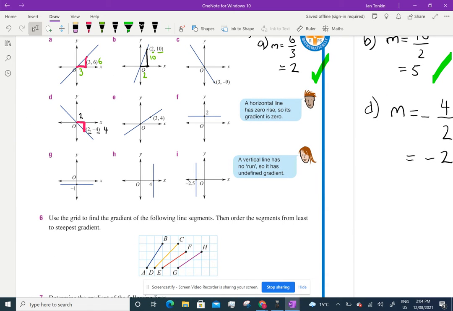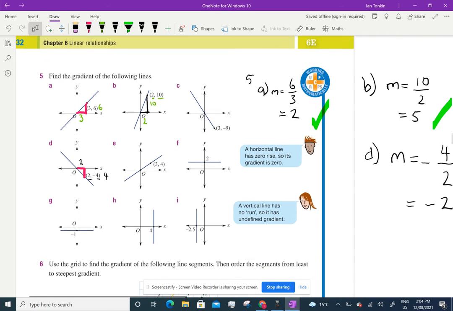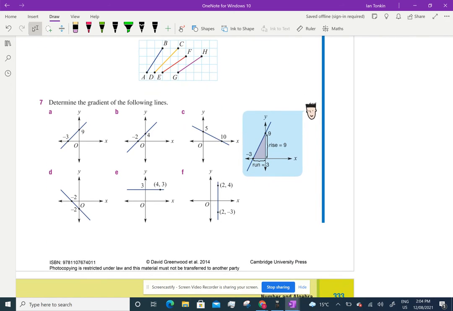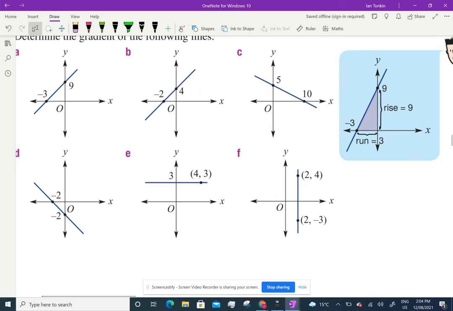Now, the other questions we needed to do. You do the other ones yourself. That was questions 1, 2, 3, 4, 5. Then I said, skip 6, let's go to 9. Now, the difference is here, our triangles won't be from 0. All right? So I'm going to do a couple here. I'm going to do A, C, and E. You see if you can do the others yourself.